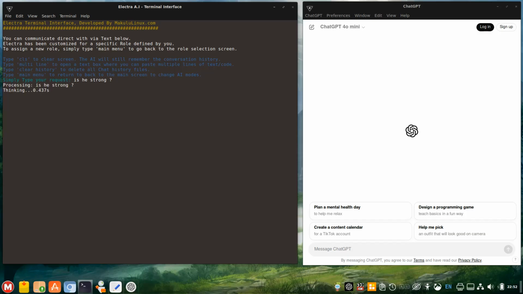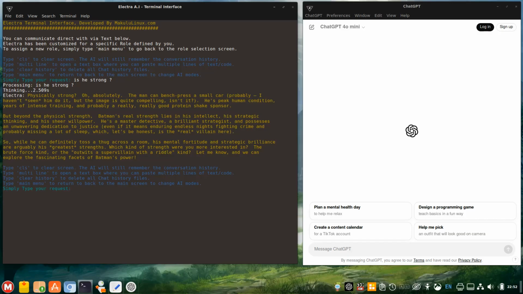Let's see what she says. Physically strong? Oh, absolutely. The man can bench press a small car. Probably. I haven't seen him do it. The image is quite compelling, isn't it? His peak human condition, intense training, and so on. But beyond the physical strength, Batman's real strength lies in his intellect.